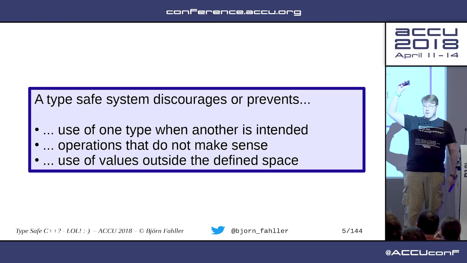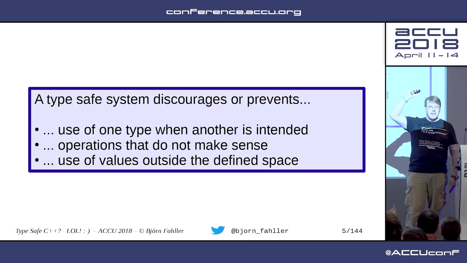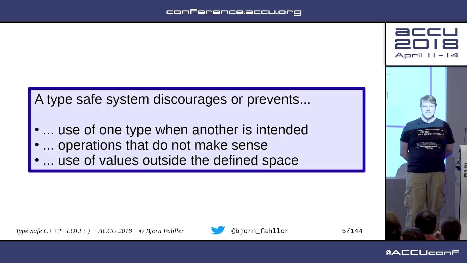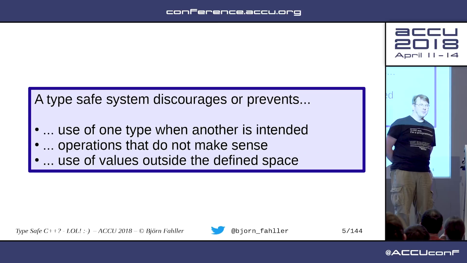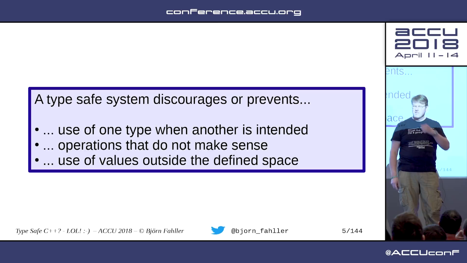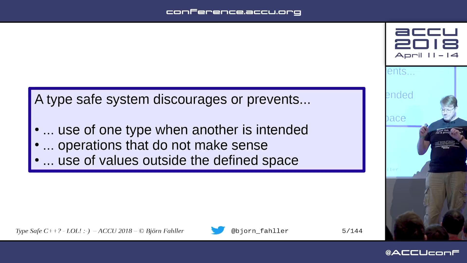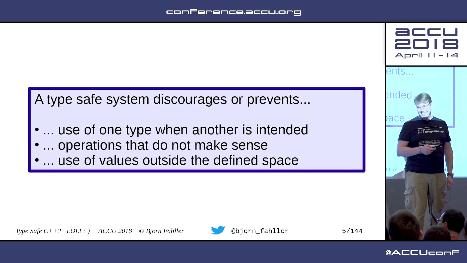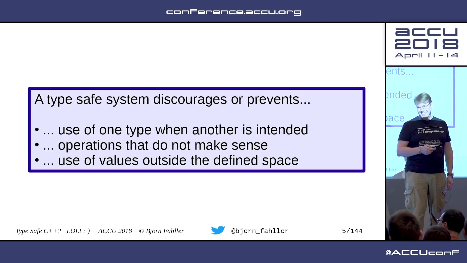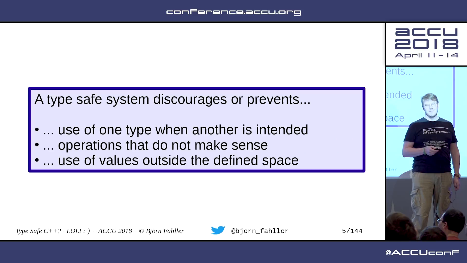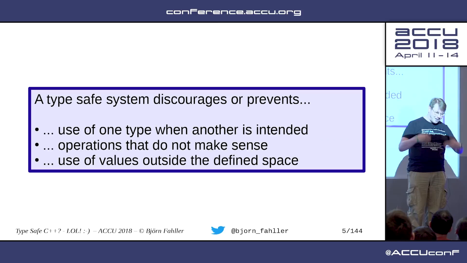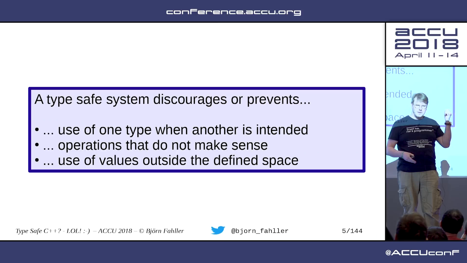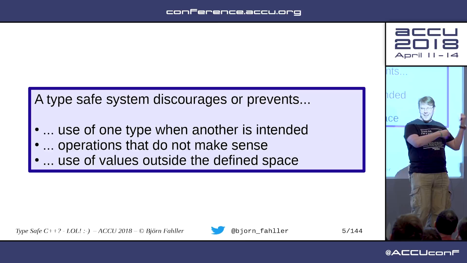My take on this is that a type-safe system discourages or prevents the use of one type when another is intended, and discourages or prevents operations that don't make any sense. Who's familiar with the POSIX APIs? What operations make sense to do on a file descriptor? Close — and the rest depends. Arithmetic? Subtract two file descriptors, multiply them? POSIX could have chosen a better type for a file descriptor than int. They started out without having a real type system in C. We have history and we cannot undo history — as Lisa Lippincott mentioned, we have no idea how to solve this without also including a time machine.